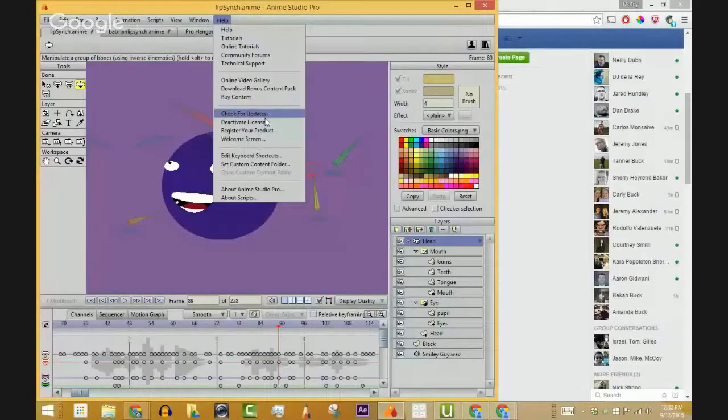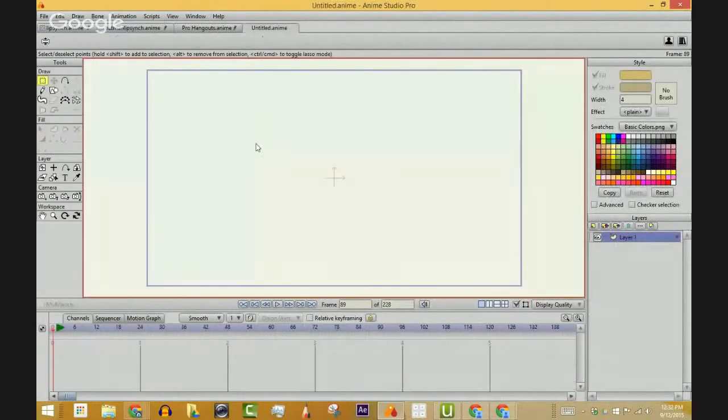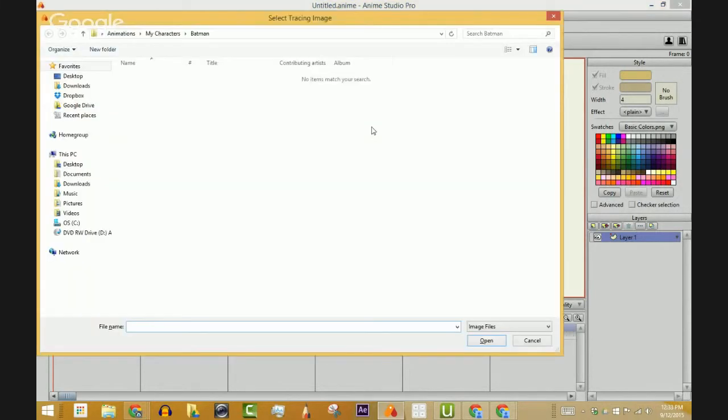If I was to draw something out, this is basically what I would be using. So A on my keyboard for the add point tool, T to select a point, C to curve a point. These are all things that I know you know how to use. One that's really good if you want to bring in a tracing image, which Jeremy Alexander mentioned in one of our courses and I actually didn't know myself, is Control Y. That helps you to select an image.